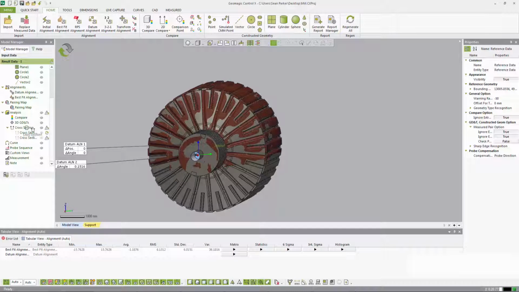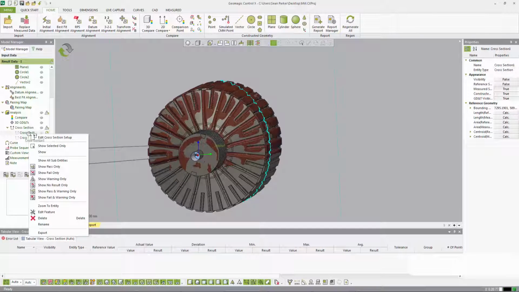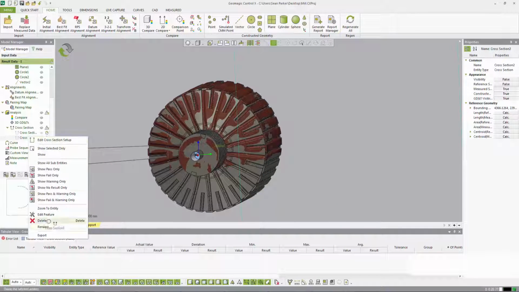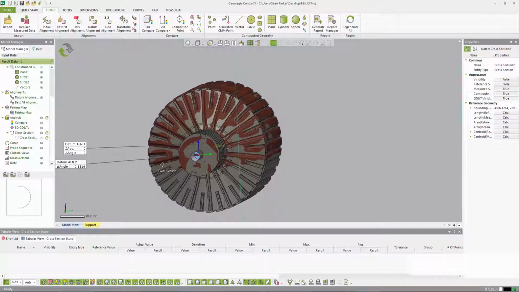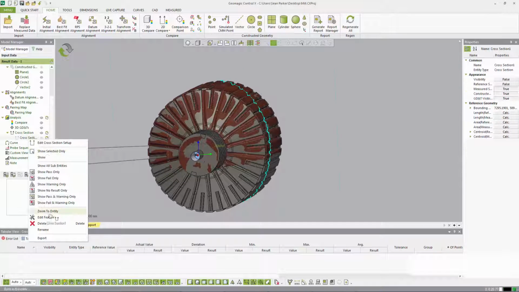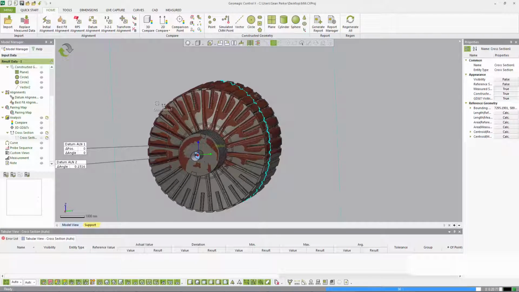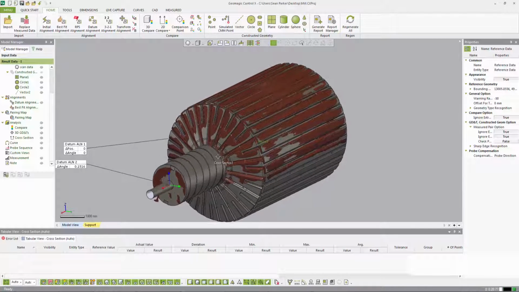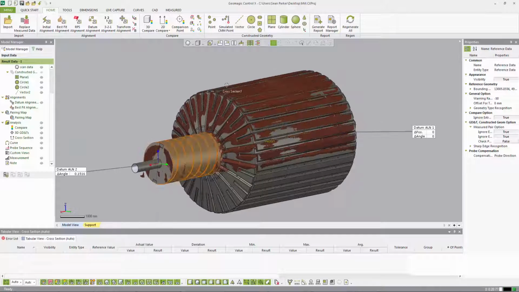At this point, I don't know if I can delete these two guys or not. Probably should. I don't know if that's going to affect my alignment. No, it's not. Okay, so that's fine. We can delete both of those guys. And that gets rid of my rebuild here. I don't want to be rebuilding those things in my new scan to CAD orientation. They're just referenced, used for the alignment.